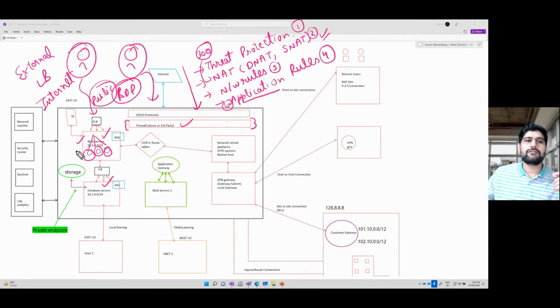But what about the traffic which is internal? So if any private traffic goes to my servers, like database servers, how will you send the traffic to those database servers? For that, you have internal load balancer. So you deploy internal load balancer in order for you to basically manage the traffic internally within your network. Now there are different types of load balancers. If you want, I can make a separate video on it, but let me clear off everything.